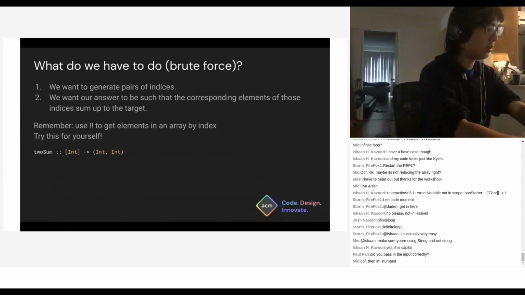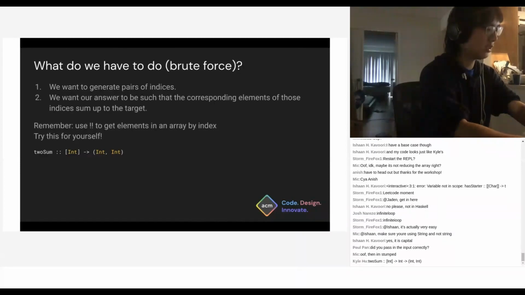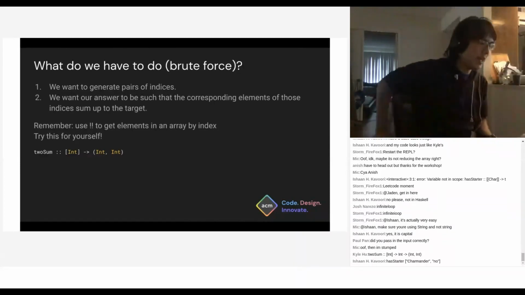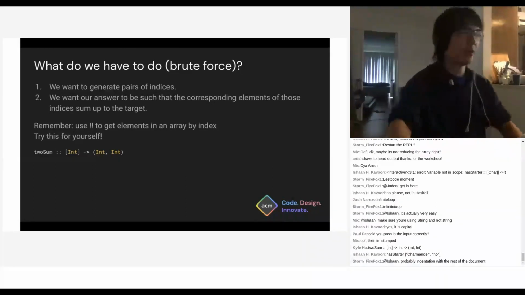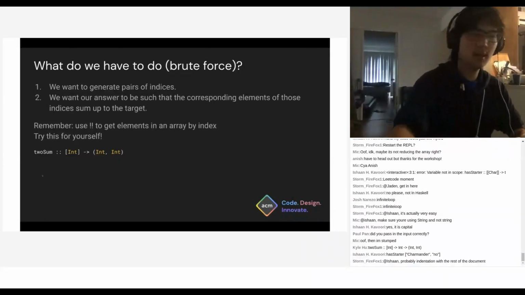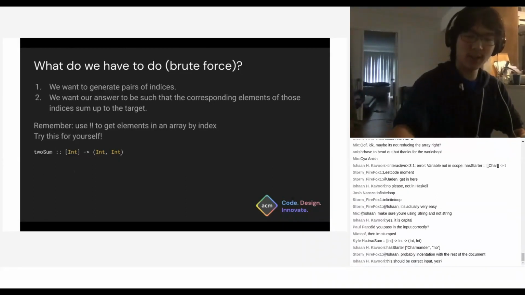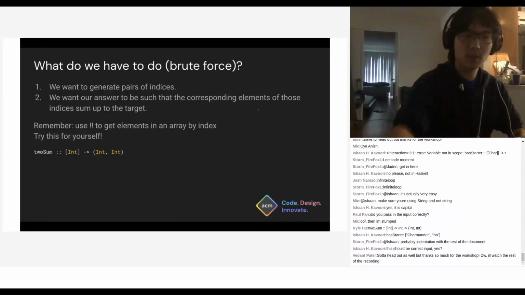It should look like that. You have an integer, a list of integers, and an integer, and it should return a pair. I'll give you parts of this function as well so you guys can get started with it. Oh shoot, I forgot to include the target there.